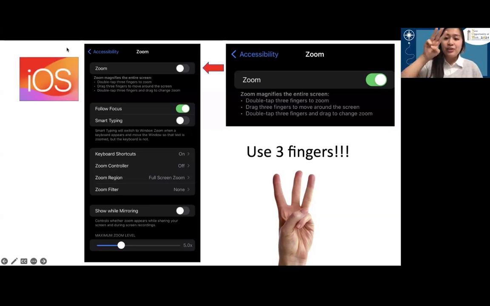If you drag your 3 fingers around, you can move the item around the screen. You can also double tap and then drag to change how zoomed in it is. Feel free to play with this. I want to note that when I played with this, I didn't use 3 fingers, so I couldn't move the screen. So make sure you use 3 fingers to do this.